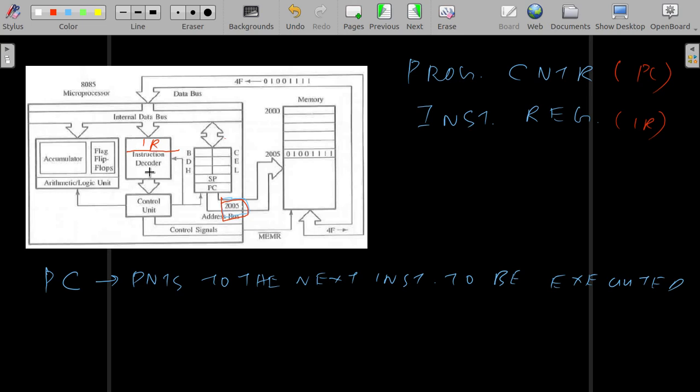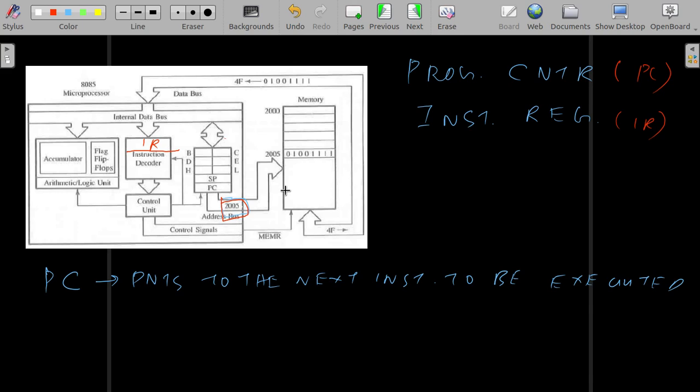From the instruction register it is taken to the instruction decoder, which sees what is there and gives the required data to the control unit. You should know by this point how the program counter and instruction register work, so I'm not going into detail. That is regarding the main components of this internal architecture.